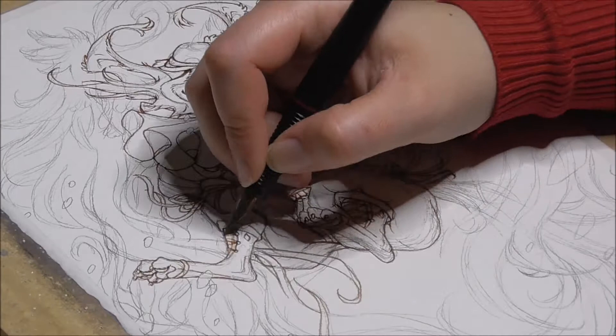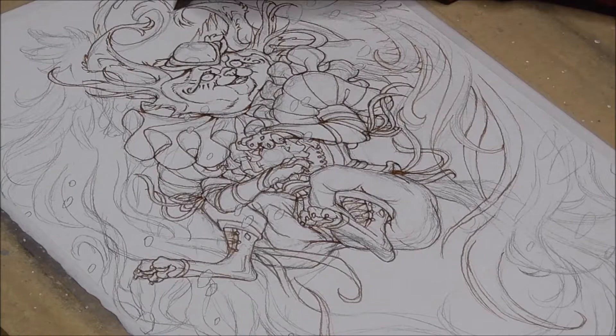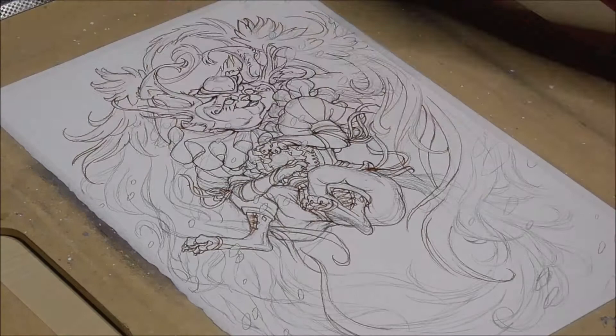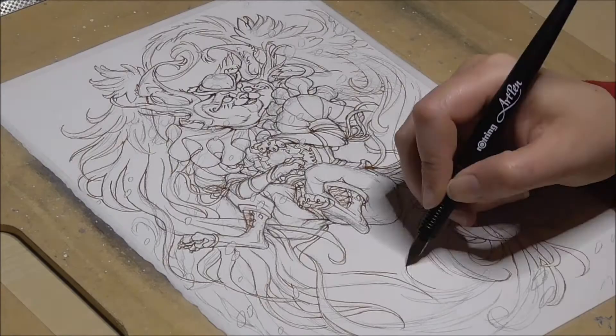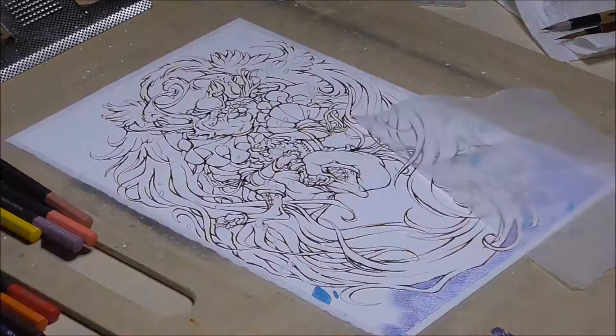Some good waterproof, marker-proof pens that I use a lot are, for example, the Sakura Micron, Copic Multiliner, the Mangaka from Zik Kuretake, and the Bimoji from Kuretake. For this piece, I used the Rotring Fountain Pen, which uses a refillable pump system that you have to buy separately. So I filled the refill with brown Bombay ink from the Dr. PH Martin line, which are lightfast and waterproof, and inked the entire piece with it.